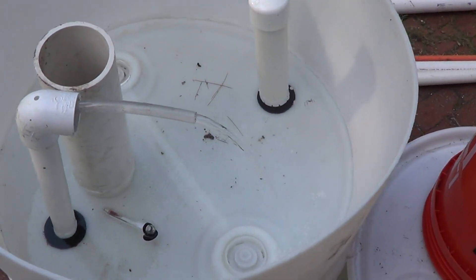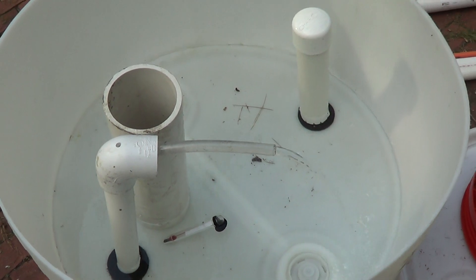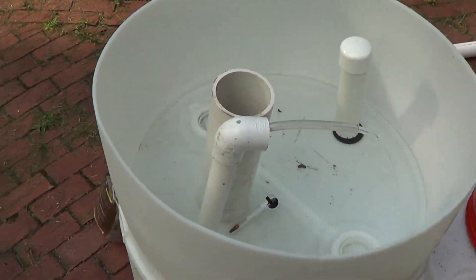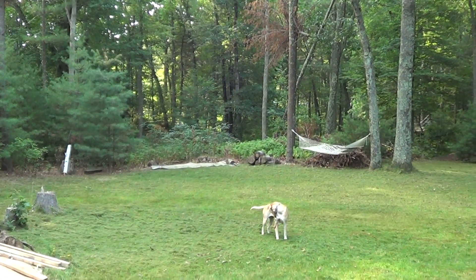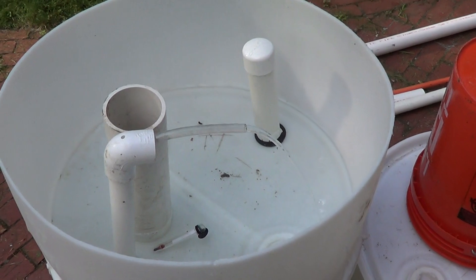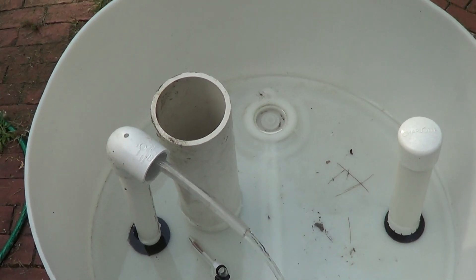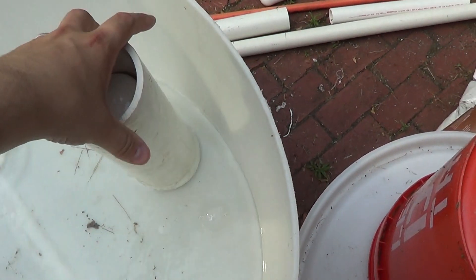Down here you'll see a PVC pipe and a little claw sticking out — I do have one crayfish hanging out in the system right now. I'll be getting this barrel cycled and dialed in, and once I'm happy with the results I'll be taking this barrel along with a couple others and putting them at the back of the yard as an off-grid aquaponics setup powered by a solar panel. Pretty simple to set up, fairly low cost, and I'm happy with the results so far.